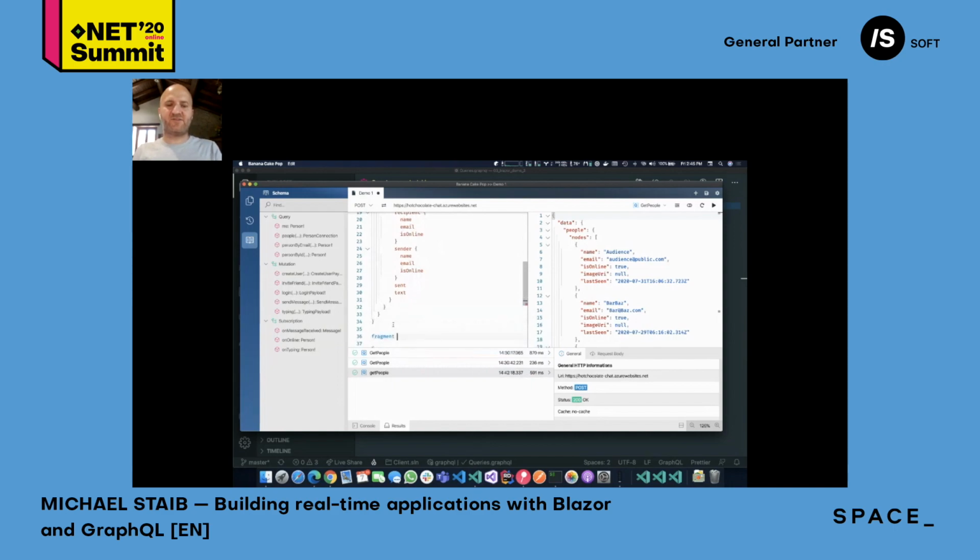So we are starting to introduce a fragment now, and we call this fragment a participant. And this is a chat participant, and we apply that on a person, and then we can grab these three properties here and put them in our fragment. And we can use this fragment instead of the properties. Okay, we use that here as well.